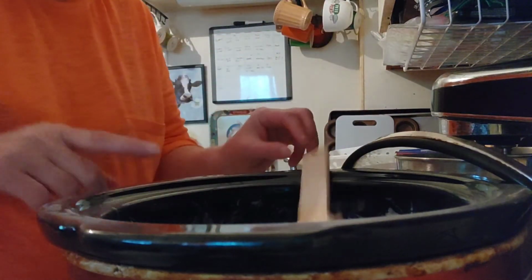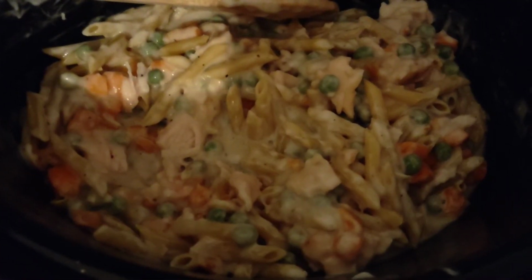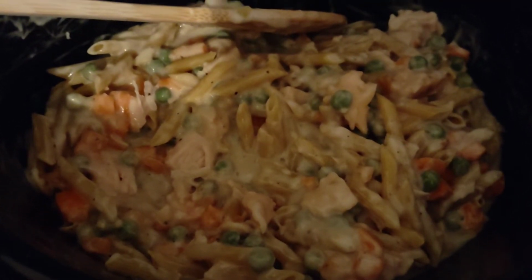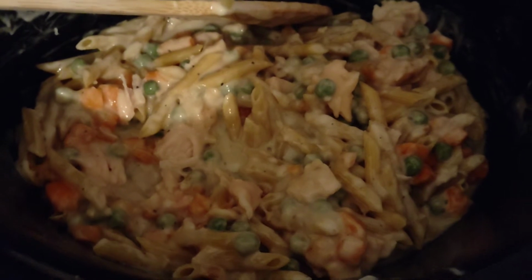And mix this again. Now I'm going to show you what it looks like in the crock pot. Here's what the chicken Alfredo looks like, and when it's done in a couple of hours, we'll take it out together and we'll put it into my pan for the freezer and we'll label it together.